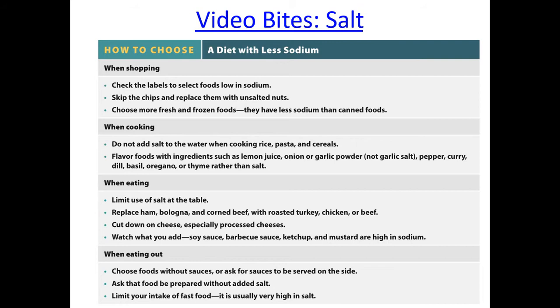First of all, in accordance with the chart we looked at a couple back, about 3/4 of the sodium we consume comes from food processing, the restaurant, the fast food, the packaging of that product, 3/4. So most salt is not found naturally in food, and in fact, we're not adding most of it. Though limiting salt at the table and not adding it to rice and pasta water is a good tip, most important is to read labels and check the amount of salt in those processed foods.